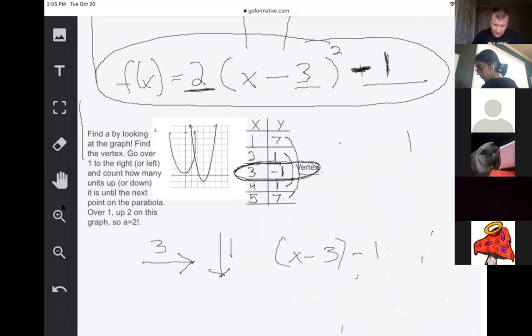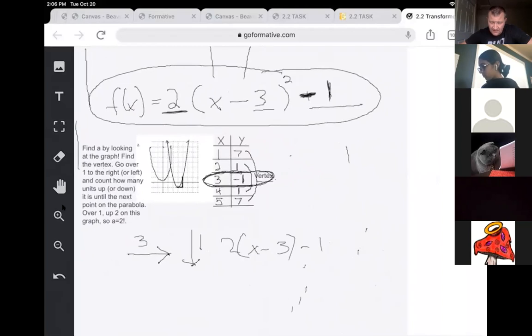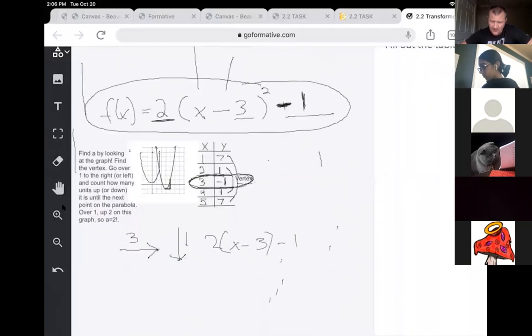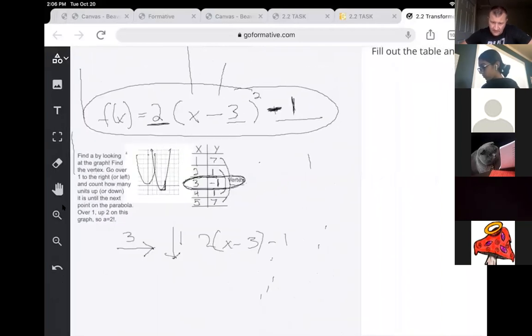Now, also, it got more narrow. It doesn't go 1 over and 1 up. If it did, it would be the same. It went 1 over and 2 up. So that's why I have to put a 2 in front of it. I know it's a lot, and we're going to practice, okay? But hopefully that helped. All right, I see some people put red checks. That's fine. Okay, we're going to keep going, guys. We'll get there. Okay, let's check out of this one.